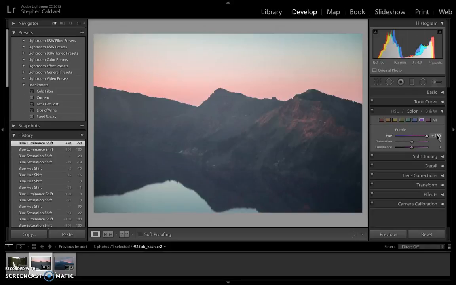seems like purple has some to do with this. I think putting it all the way over here looks good. Obviously we don't want to, well yeah, let's take a look at what we're editing here. Maybe we'll turn the luminance all the way down so we can really tell. So we're editing a little bit of the hue of the shadow in the water, and we're editing some of the mountain detail. So let's put these things back to 0.